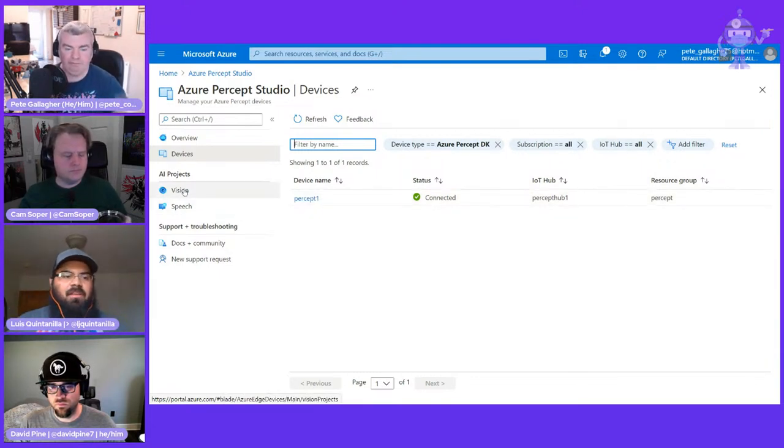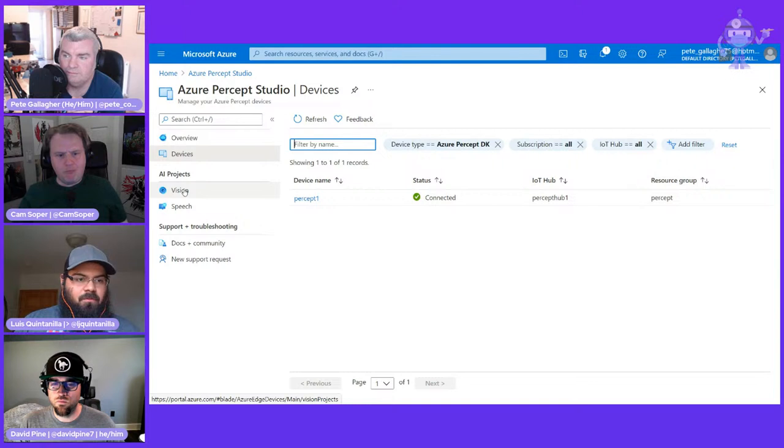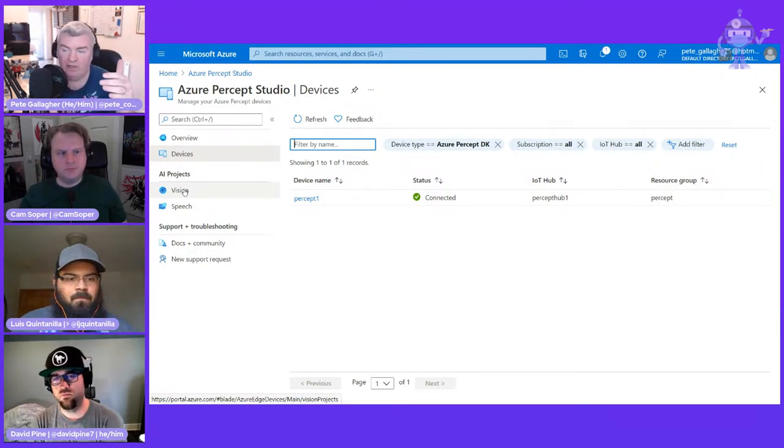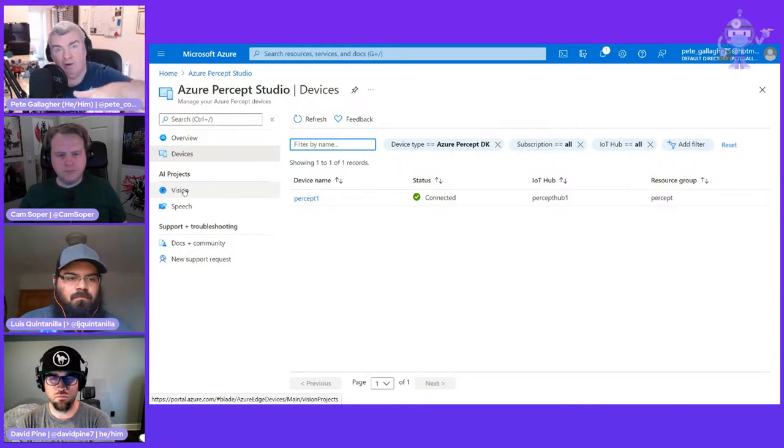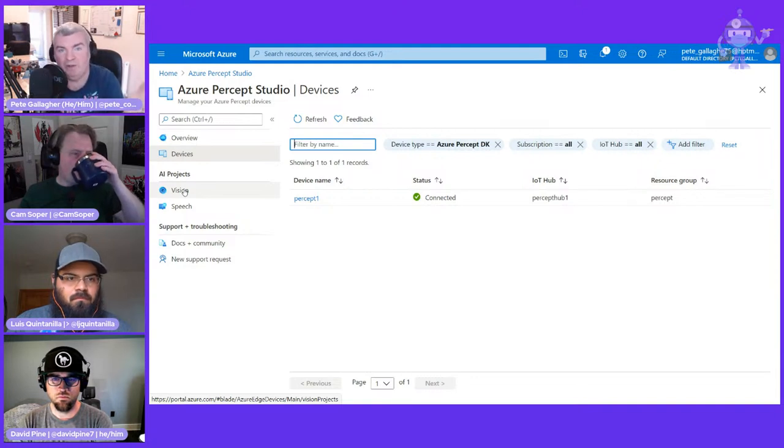That communication is beyond just sending a request over to perform some prediction. It's also downloading whatever custom services and custom models you want to load onto the device, right? Yeah, exactly. When you first set this up, it's already got the wherewithal to be able to download. And as you've said, you have these modules, or Docker containers, that allow you to run these workflows at the edge, and it pulls them down automatically. The carrier board has IoT Edge already set up on it. And once you plug those two things together, when you first turn your Percept on, there's a whole setup that you go through. It's not particularly complicated, but you register it to an IoT hub, and then the rest of this happens automatically to a degree.